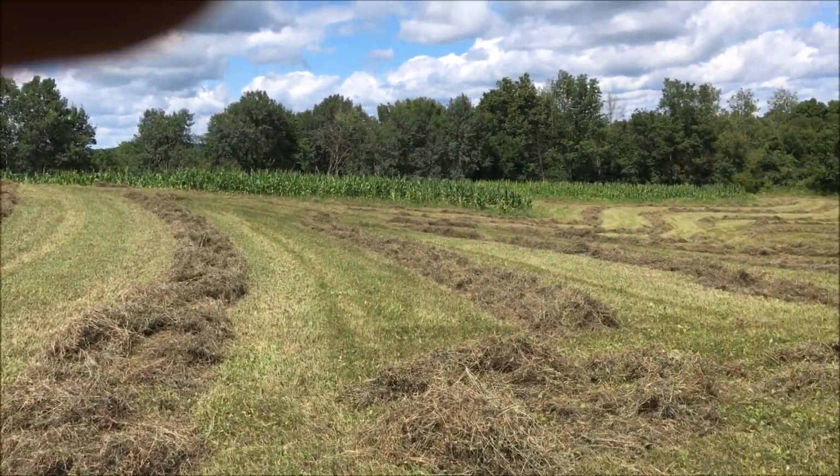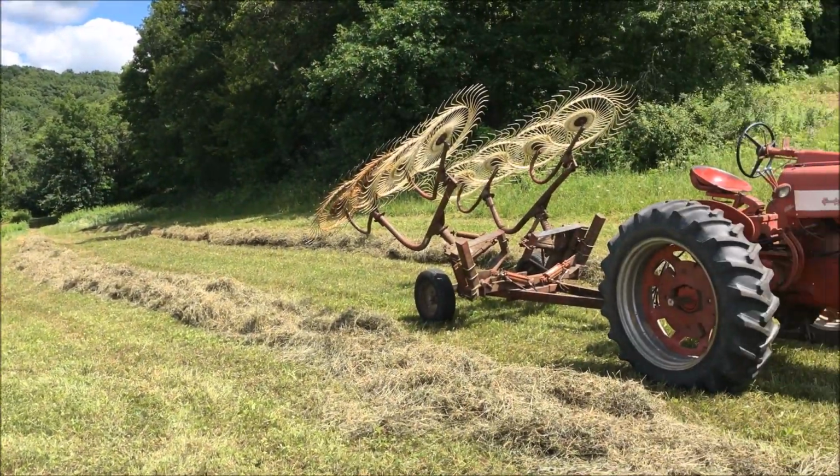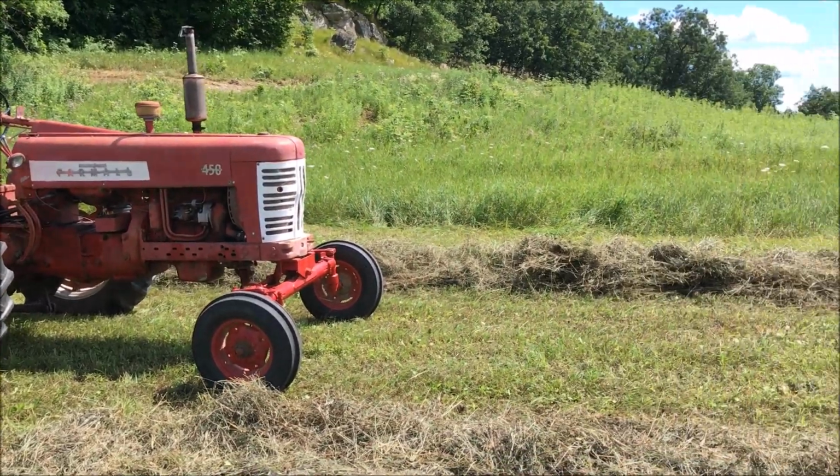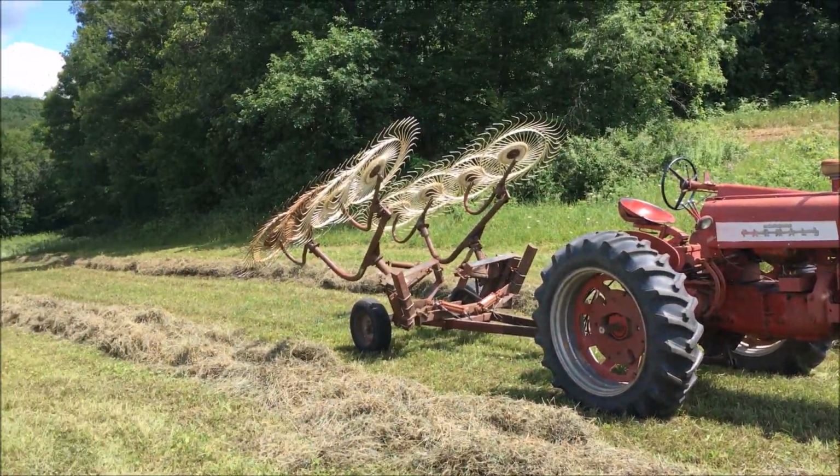Got the hay raked and the oats tedded. So now I guess I'll head on home, let the sun shine on these windrows for about an hour or so, and then go ahead and round bale them.